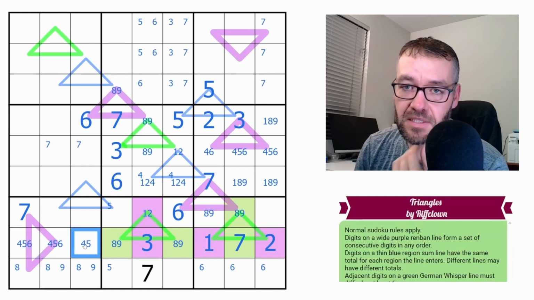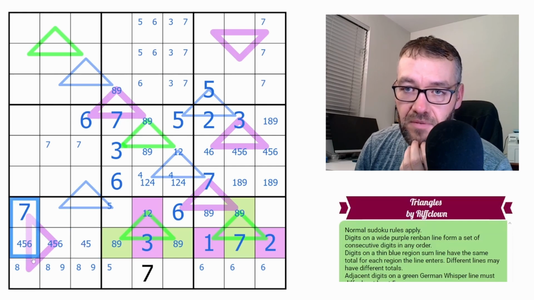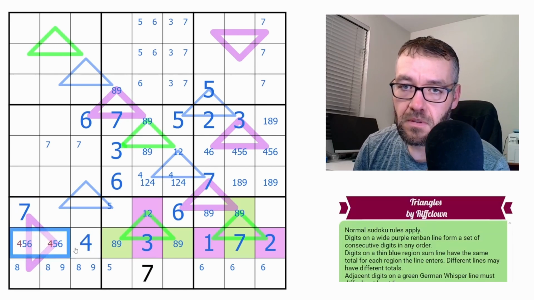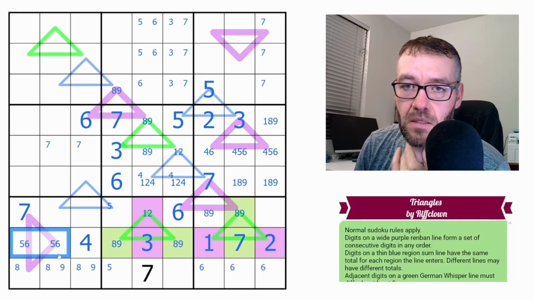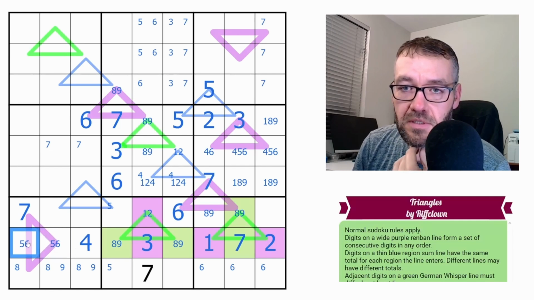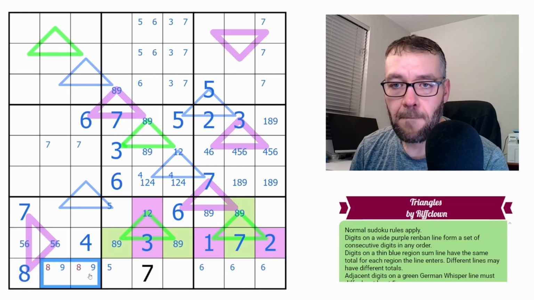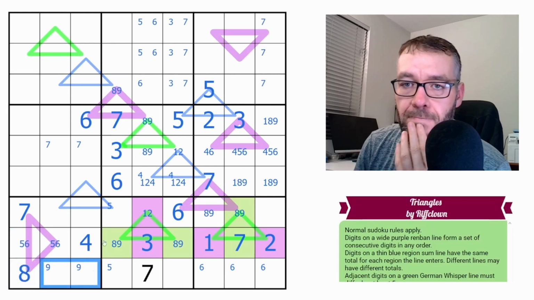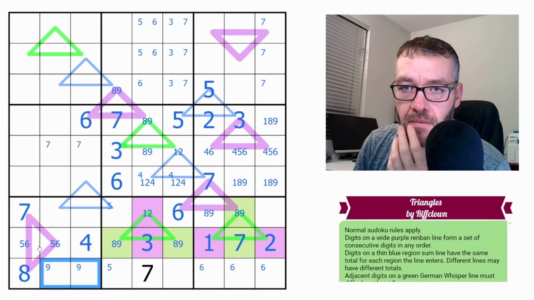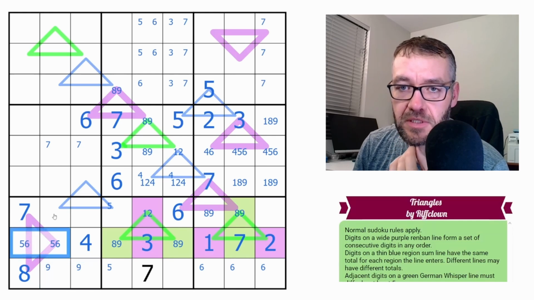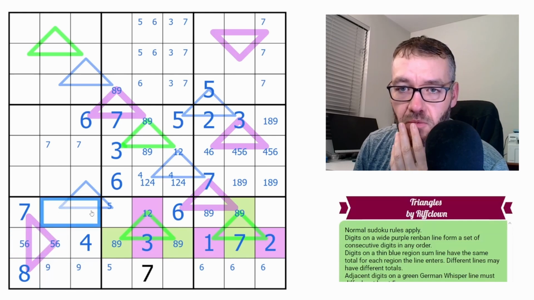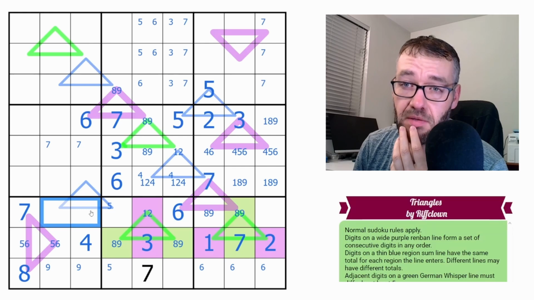So this means this has to be a 4, because if 4 goes on this line, 5 would also have to go on the line. So yeah, this is a 4. Okay, so now we know that this is 5, 6, 7, 8. So this is an 8. So this is 5, 6. We still need in this cell 4 digits: 1, 2, 3, 9.